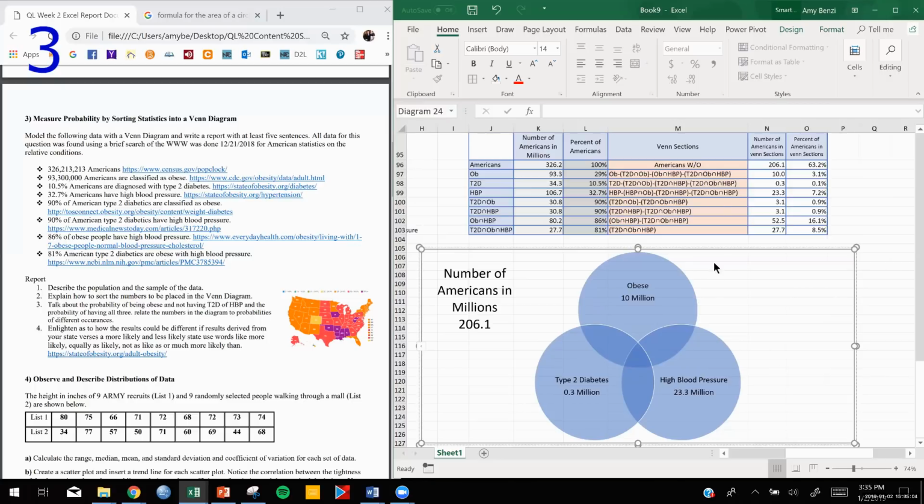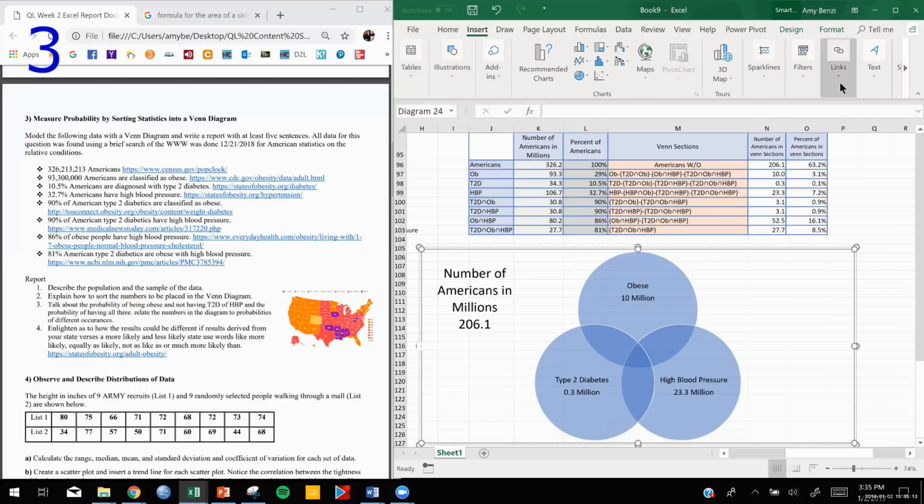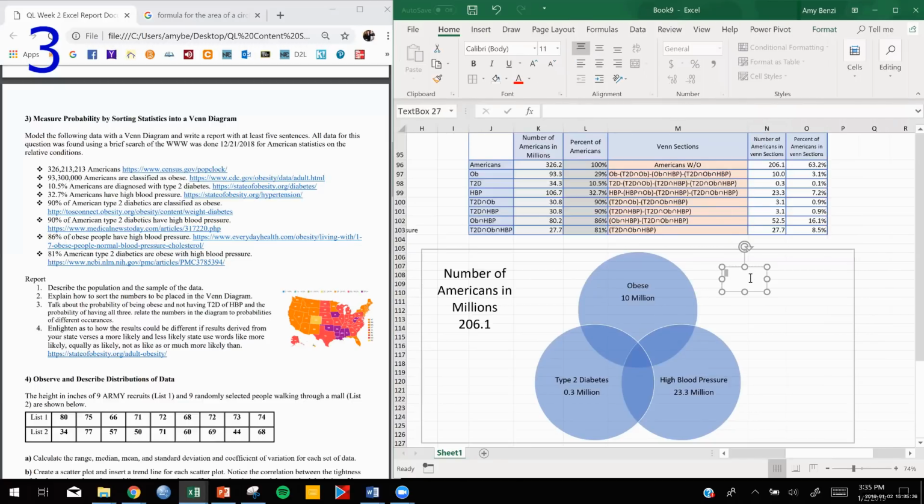All right, now I am going to insert 4 text boxes. Again, if you can insert a text box, you'll do this whole thing over in a Word document, your Venn diagram, or PowerPoint. So I am going to insert a text box. And in my text box, I am going to write, let's see, where do we start here? 3.1. And it looks like I'm going to go ahead and center this. We're going to have 2 of those.